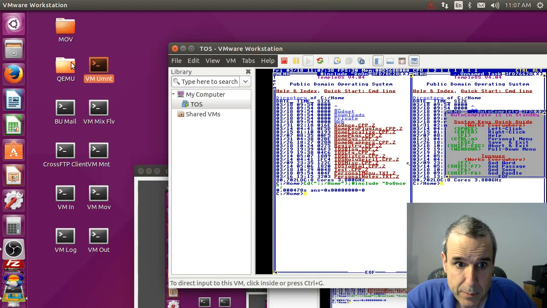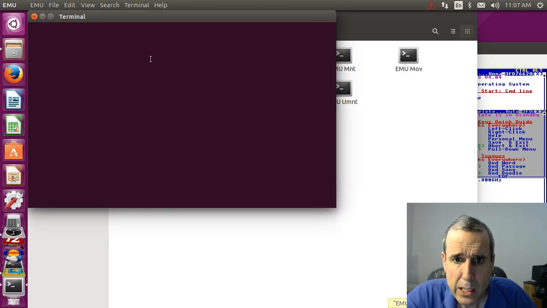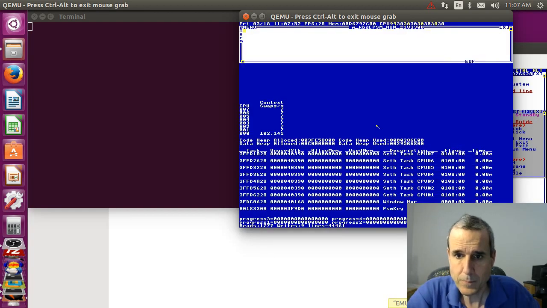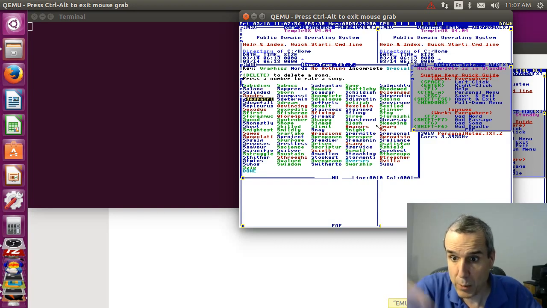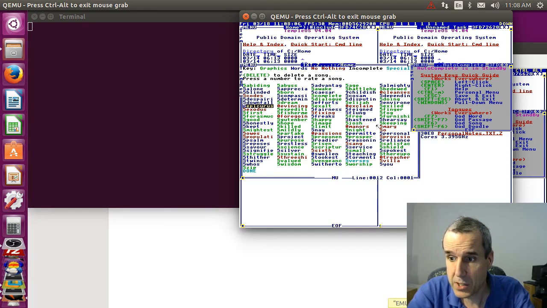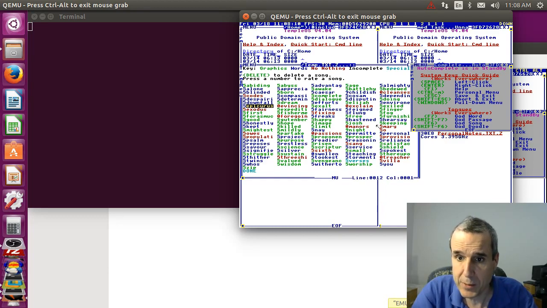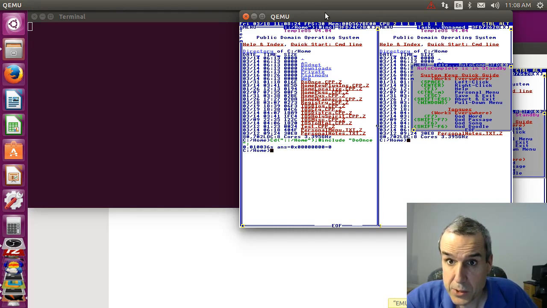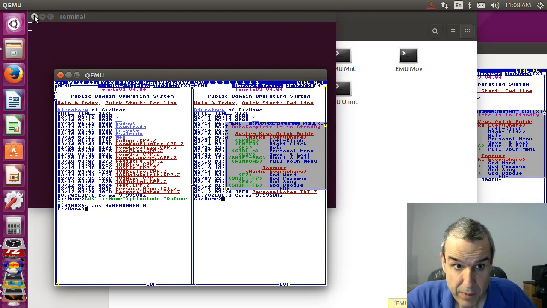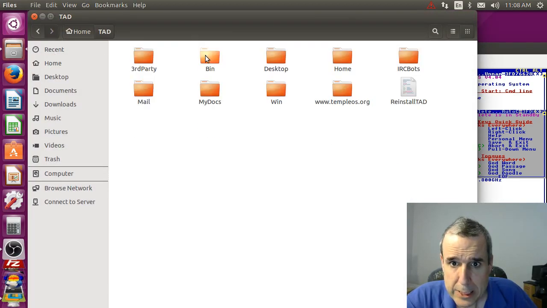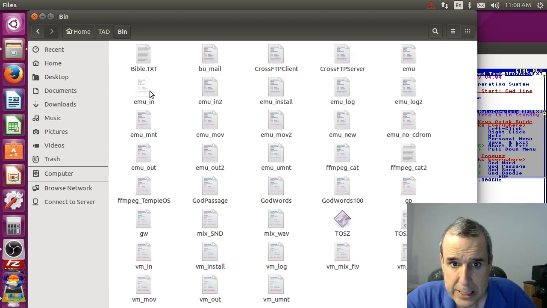QEMU, I can start up my QEMU. Now this is tricky because it automatically copies when you exit. My scripts automatically copy out, and so I have one master on my host Linux, and I have two guest hard disks, the VMware and the QEMU, and I have to be careful not to. VMware is what I use as my master. But QEMU is the only one that can do songs. So I have it rigged so that if I shut this, it doesn't copy out. In my bin directory, I have QEMU in and out.